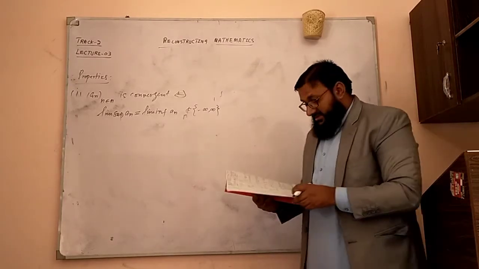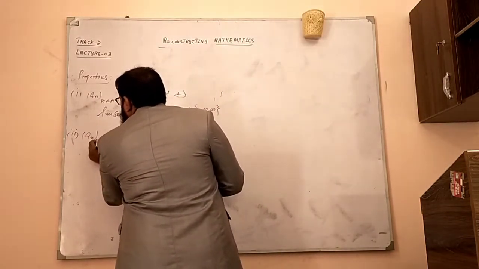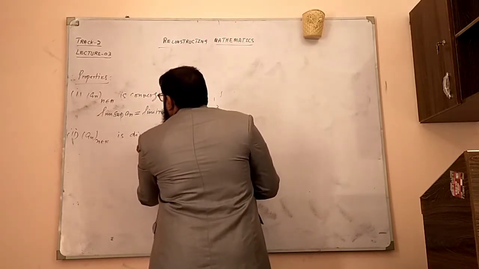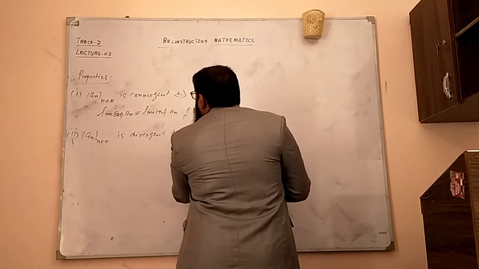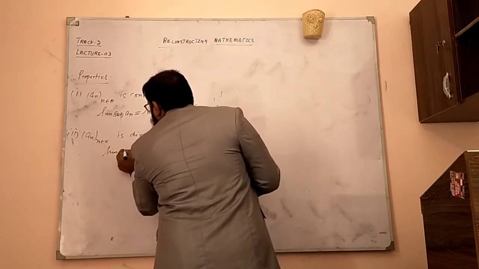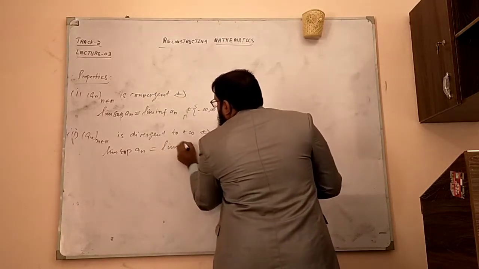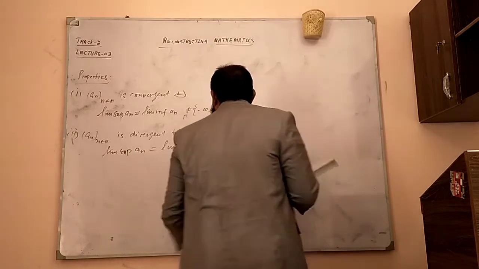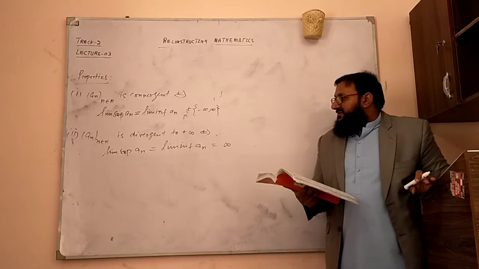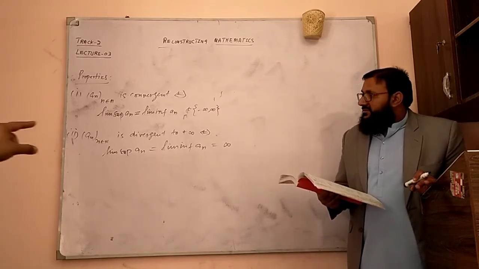Divergent. Now we are writing the same thing. The second property: a_n is a sequence which is divergent, but we always say divergent to positive infinity or negative infinity, if and only if limsup a_n is the same as liminf a_n and they both are equal to positive infinity. Okay. Divergent to positive infinity. If I am getting any fixed value, any unique value, it doesn't lie in the set.